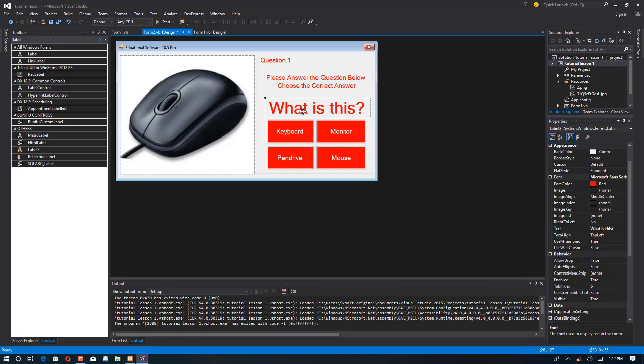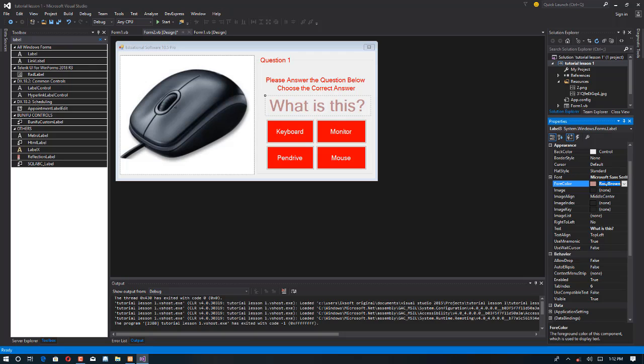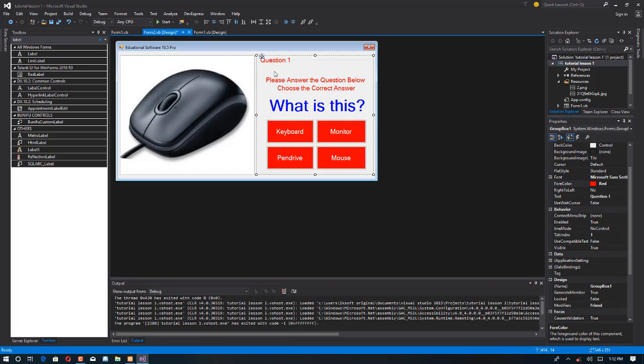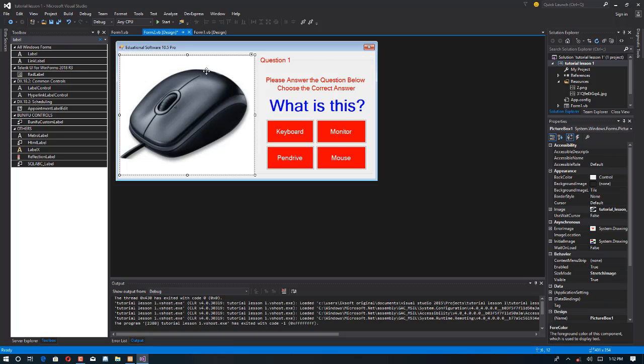So: what is this? Okay, for the font color, you can choose blue. You can decide to choose blue, but how you want to design your interface, design everything, it all depends on you.